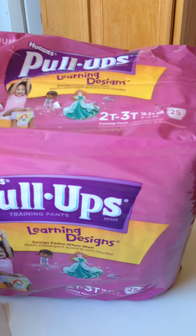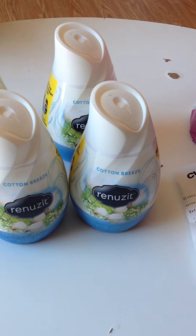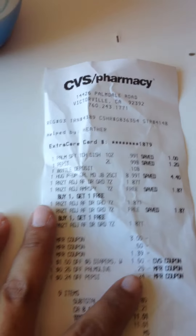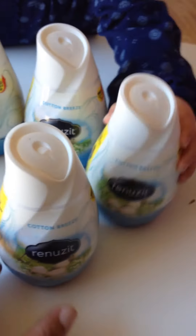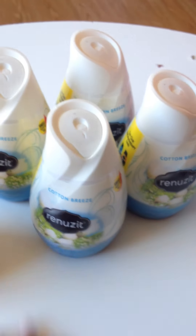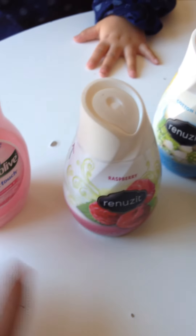And then I got this Runits deal. The second thing about CVS: when something is buy one, get one free, they raise the price way up. So I paid $1.87 for the Runits, and I got one free for each one I bought. I also had a buy one, get one free coupon. So I paid for two and got two free. I think I messed up — I should have only got four and used all the coupons to get three free and only pay for one. I've seen them go on sale for $0.88, so $1.87 for one kind of messed me up. And I don't even like this scent, but these ones actually do smell good.